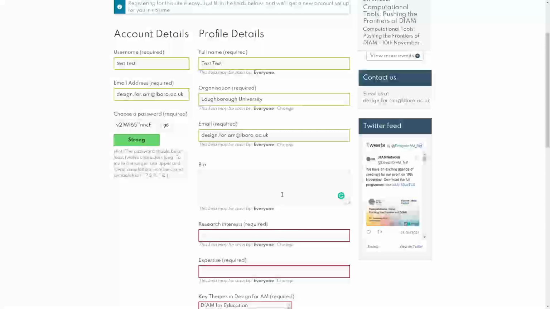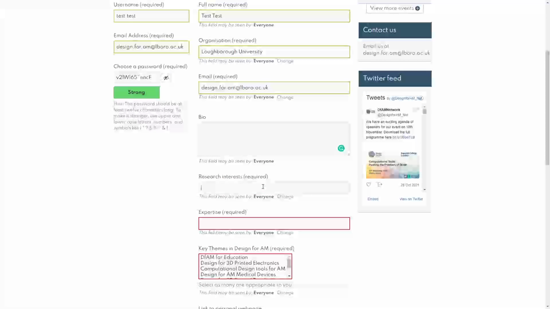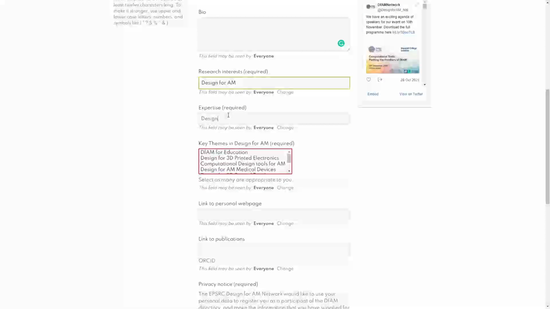We can then add a short bio, our research interest, our expertise, and the key research themes of the D4IM network we are interested in. For instance, D4IM for education, design for 3D printing electronics, or computational design tools.